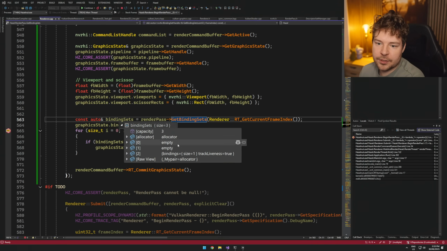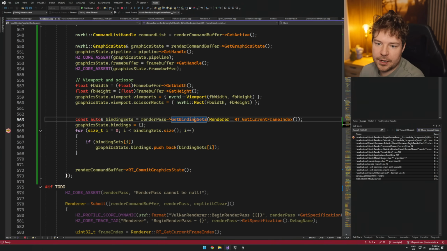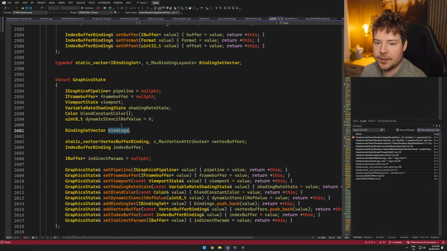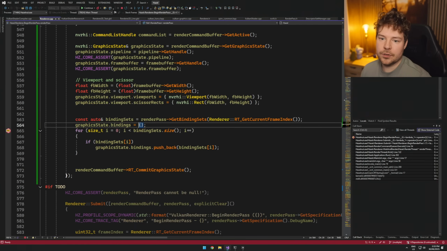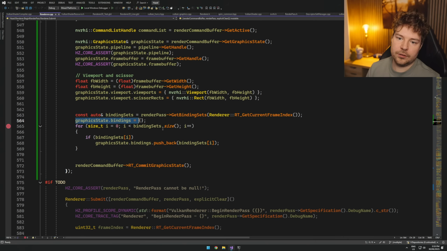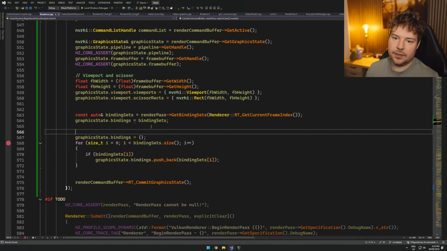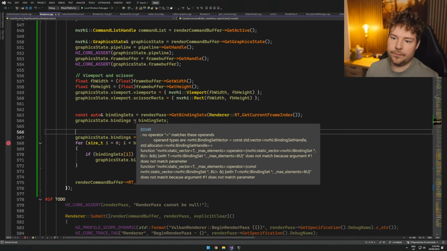Yeah, so for example, you can see 0, 1, 2 is the binding set vector. So isn't this also a binding set vector? So what if we just try to do this? Well, that doesn't work.